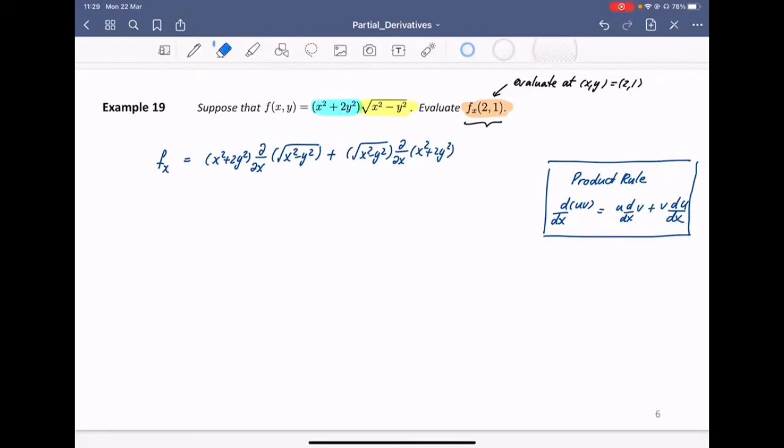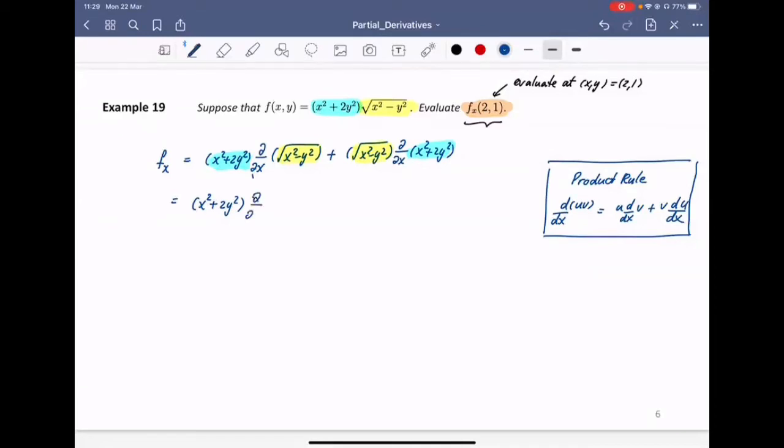All right, sounds good. Well, again, if you cannot follow me, I think today I went pretty slow. So you keep the light blue one and differentiate the yellow one, and then plus the yellow one, and you differentiate the light blue one. Well, this is just the formula for the product rule. After that, you just have x squared plus 2y squared here. This is okay already because you do not need to do anything, it's outside the derivative already. So you need to differentiate the yellow term with respect to x.